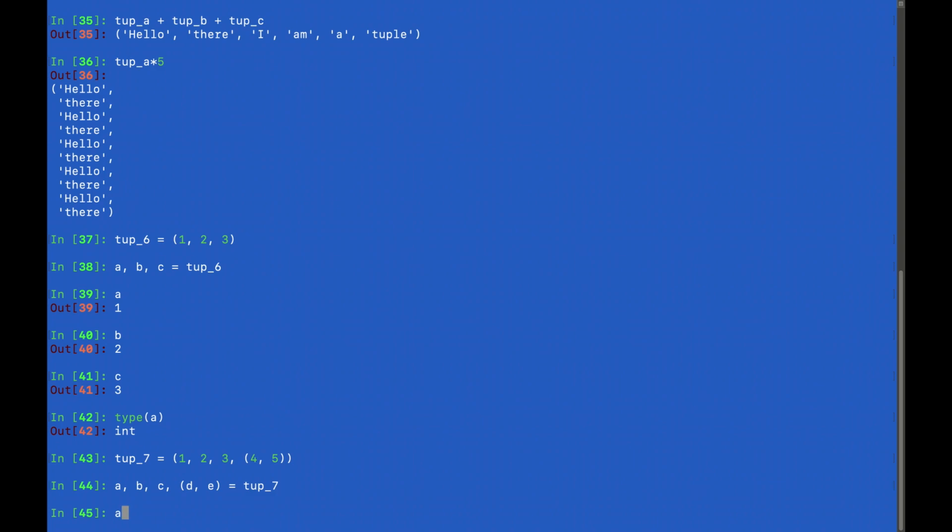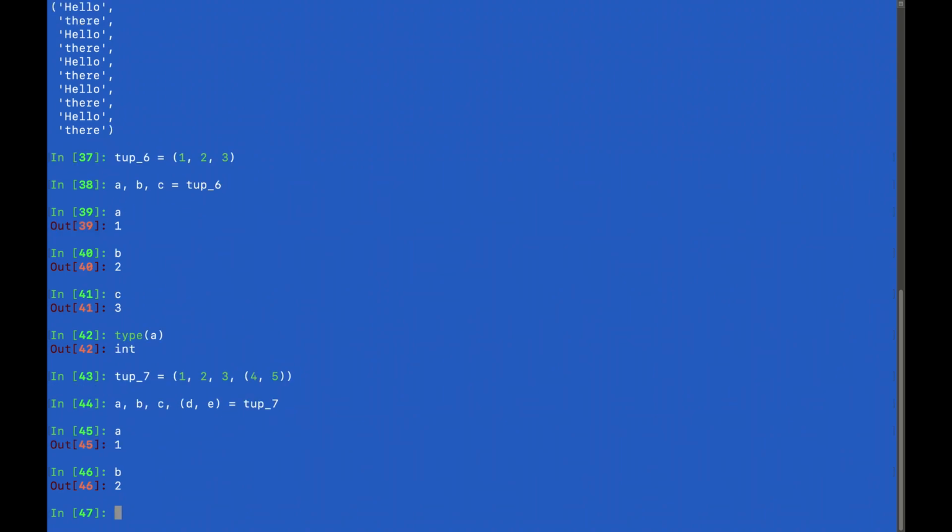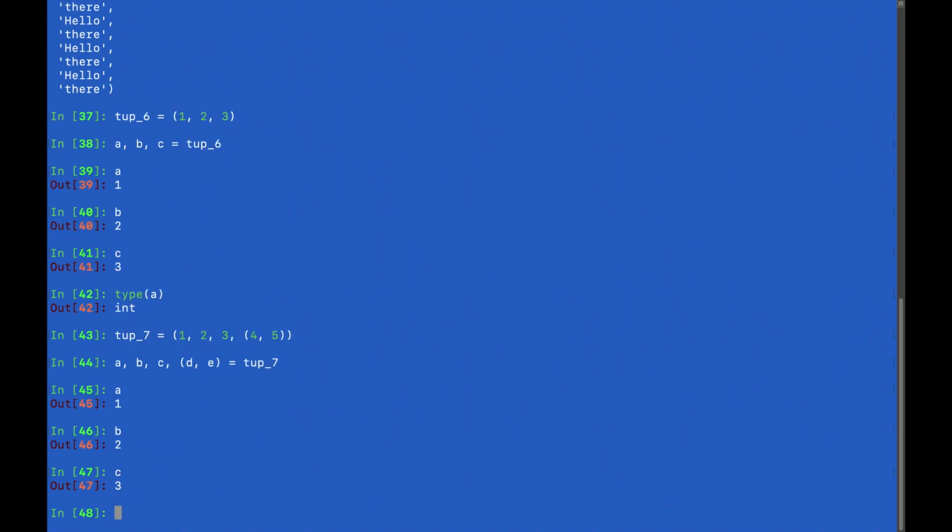So now, as expected, you have A equals 1, B is equal to 2, C equals 3, and what about D and E? Because D and E together form a tuple, and we're setting them to be equal to the tuple 4, 5.